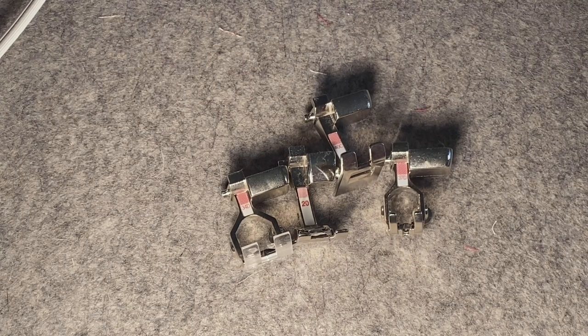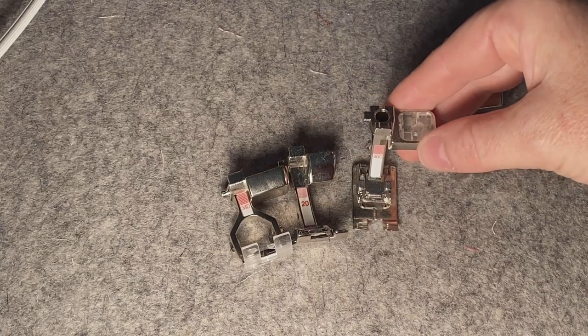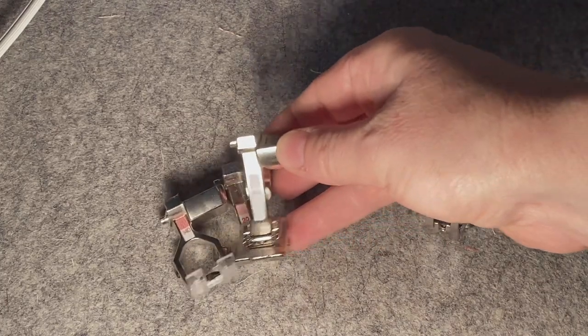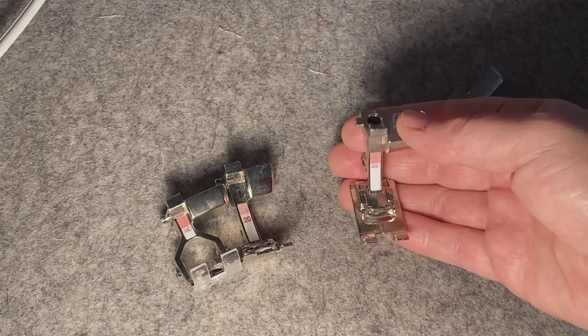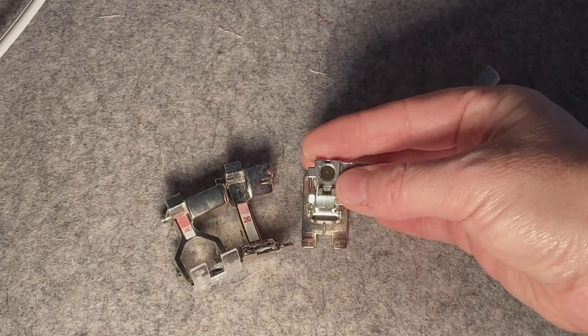Let's talk a little bit about feet for paper piecing. Most sewing machines when you buy them will come with a kit of feet, and then depending on the brand and how fancy the machine is, you can buy a supplemental stable of feet for various purposes — for zippers, buttonholes, quilting, and all kinds of stuff. I want to talk to you about what is ideal and what is less than ideal. This foot you're seeing here is for the larger Bernina machines, but you just need to pay attention to the bottom part — this is a kind of typical foot that will come with most sewing machines.